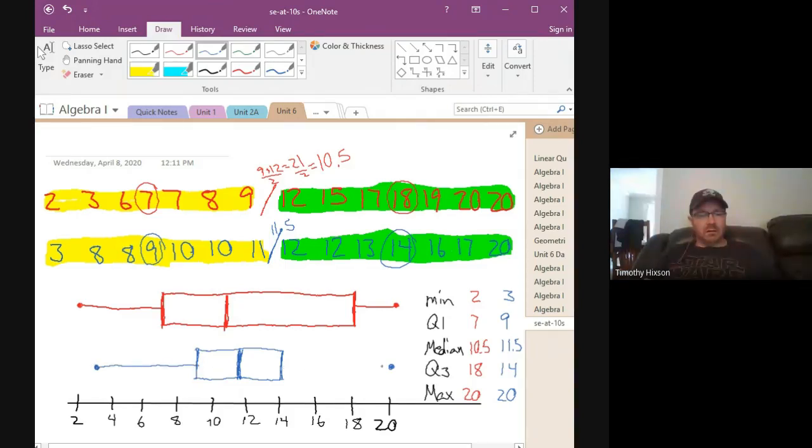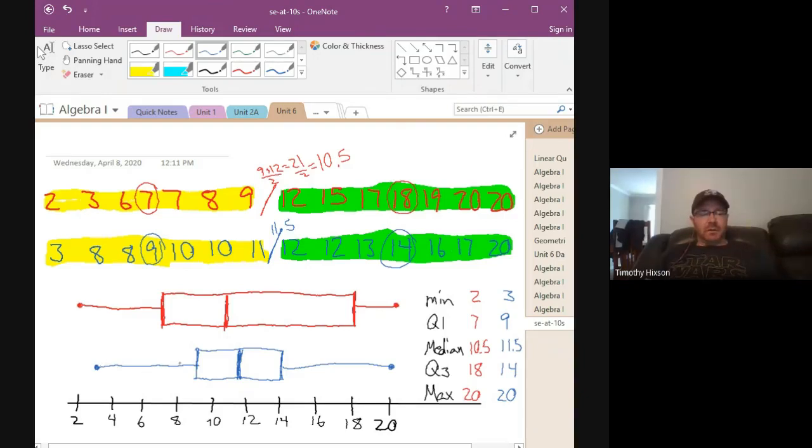And there's a couple of things I can see here, okay? While this red one was somewhat symmetrical, with this one we see an even better symmetry in the distribution. The other thing that we see is that that middle 50% is actually clustered really close together. Here, these numbers were kind of all over the place across the range from 2 to 20. But these values here, we only had a few down here.